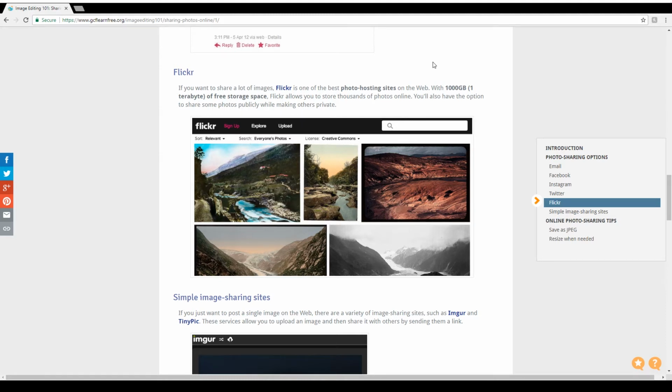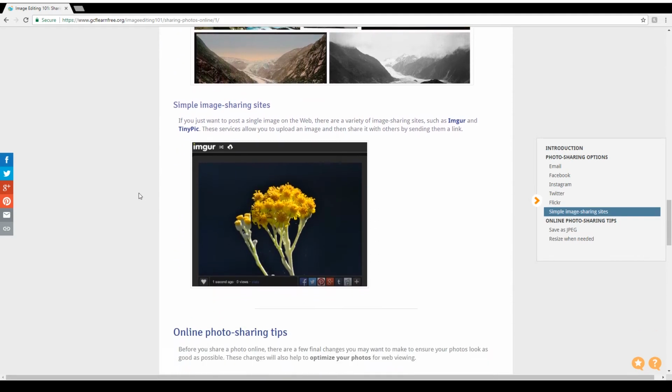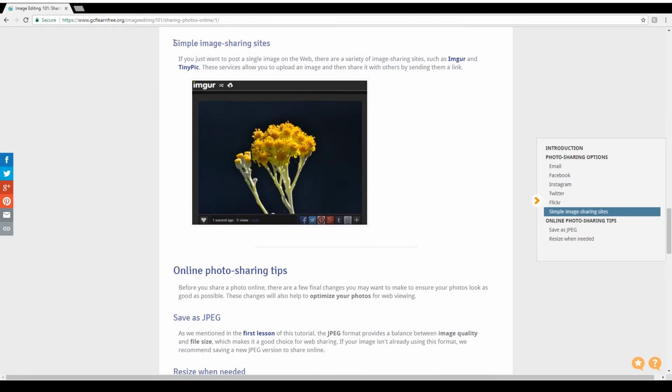Okay, so there's a little bit of a privacy thing. Great backup if you're scared of the cloud and don't like the cloud and you're okay with social media. Flickr is a great way to store your photos. Okay. Simple image editing sites like TinyPic or Imgur. You guys can use these. It helps you edit them and then automatically saves it to the site.